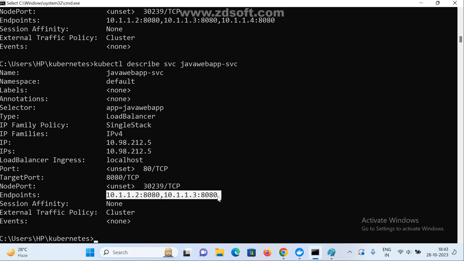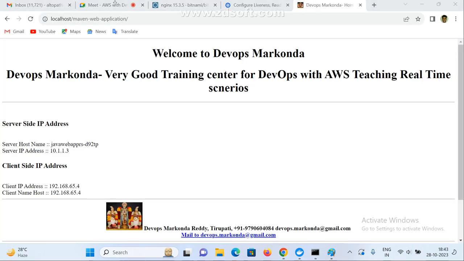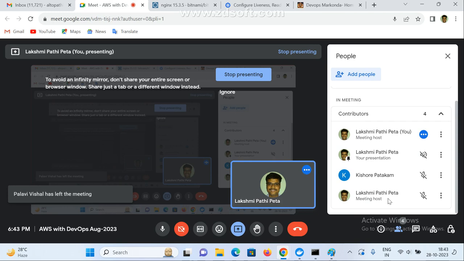Now what is liveness? Same story only. Now we can try to understand. So now this is readiness, where the pod is removed from the endpoint because of the problem. Now what do I need to do? What will liveness do? Liveness will restart your pod. Now got it? Liveness will restart your pod. Clear?